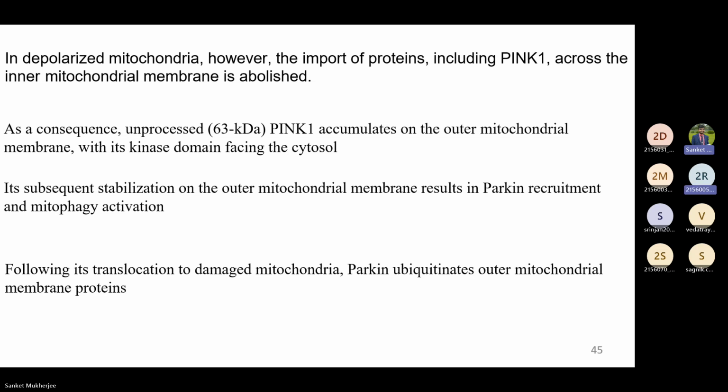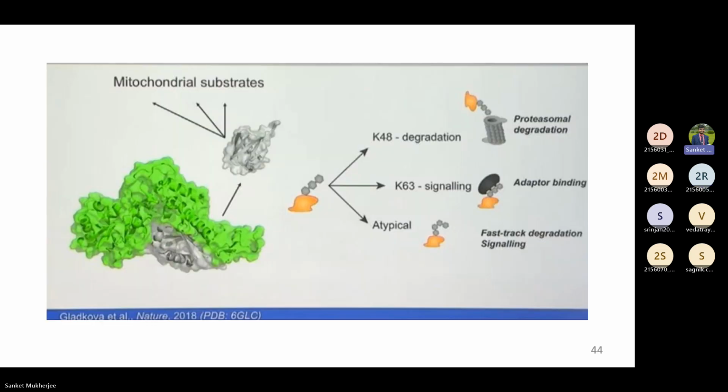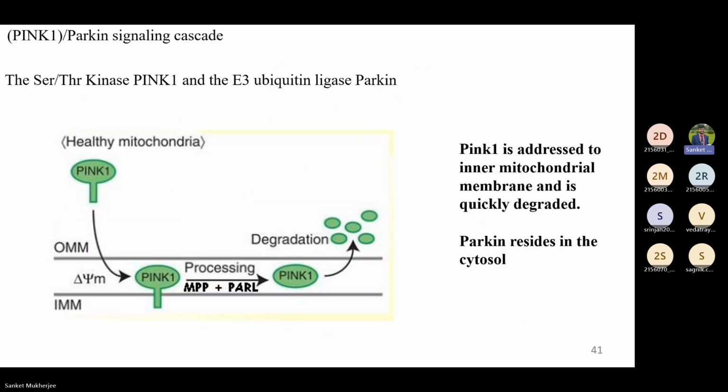So what you have seen here, the same thing is explained. Sir, what is the basic function of PINK1? It is a kinase enzyme, right? So it phosphorylates the parkin protein. I mean, its function is to phosphorylate the parkin protein. No, in a healthy mitochondria, its function is to phosphorylate, but it happens in the intermembrane space.